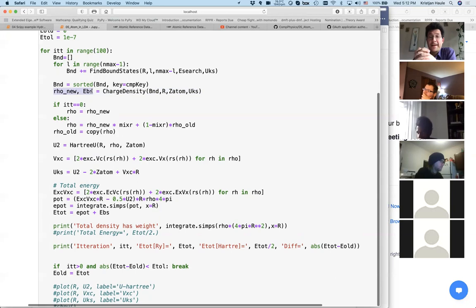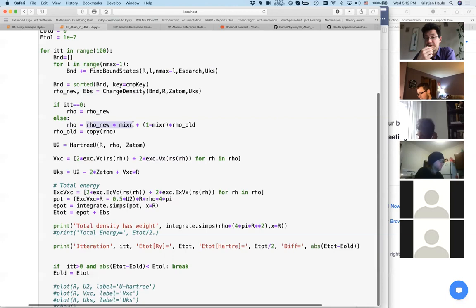Okay. Now, this new charge density is something that we could just take as the best approximation for the charge density at each iteration. But we don't do that, we mix it, because it turns out mixing typically works much better than taking the new approximation for the charge density. So what does mixing mean? Well, it means that typically we're going to take rho to be rho new times some number mix r, which can be between 0 and 1.